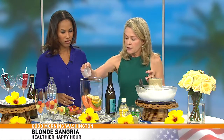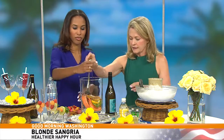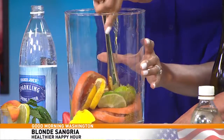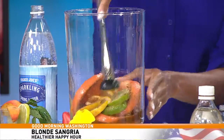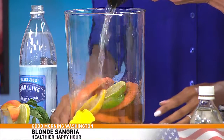I'm gonna put a little coconut sugar in there, and baby, I'm gonna have you muddle that a little bit. Just mash that up, kind of get the juices going. And while you're doing that, I'm gonna add my brandy. Some brandy. That is one of the things that goes in sangria, a little bit of brandy. Yep. And then the white wine. Excellent. We're gonna put some white wine in. Look how easy this is.